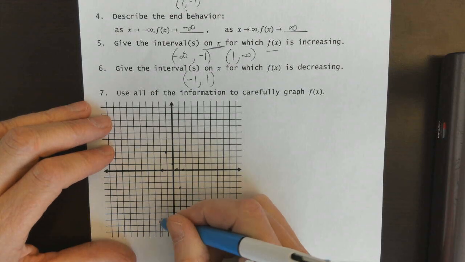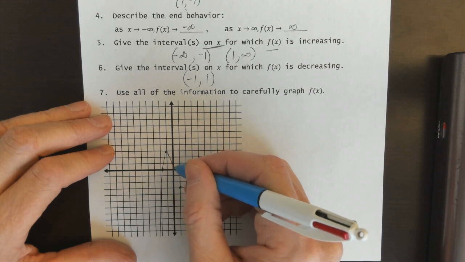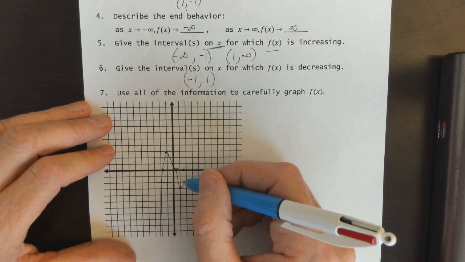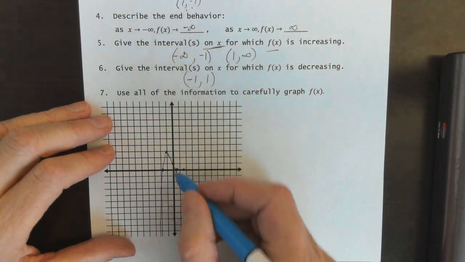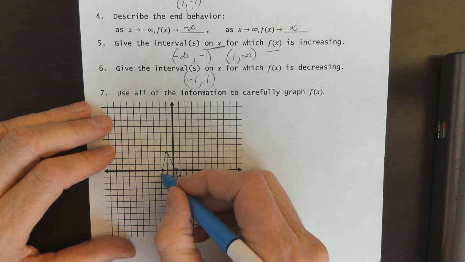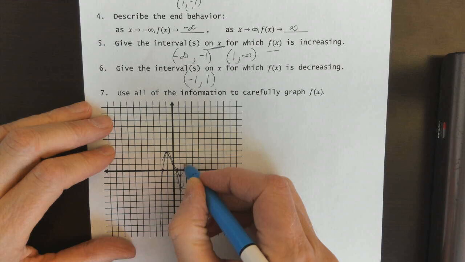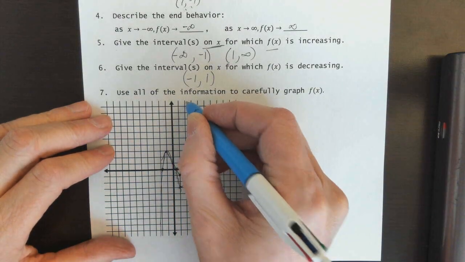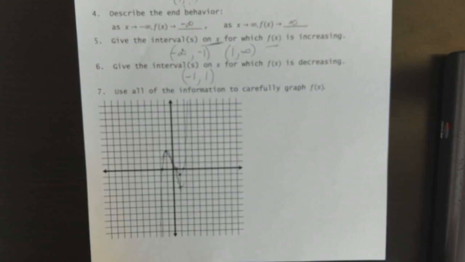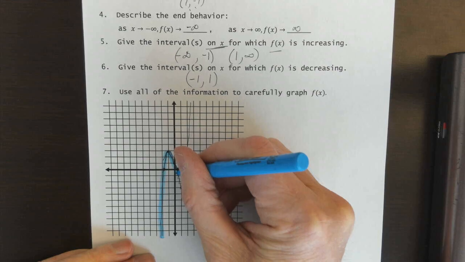So I'm going to come up to here, come down, go down to here. Oh, wait a second. That is 1, negative 1. So down to here. So not this part here. So when I have this part here, just going down this far and then going up. I'm going to highlight that on this heavy grid here.